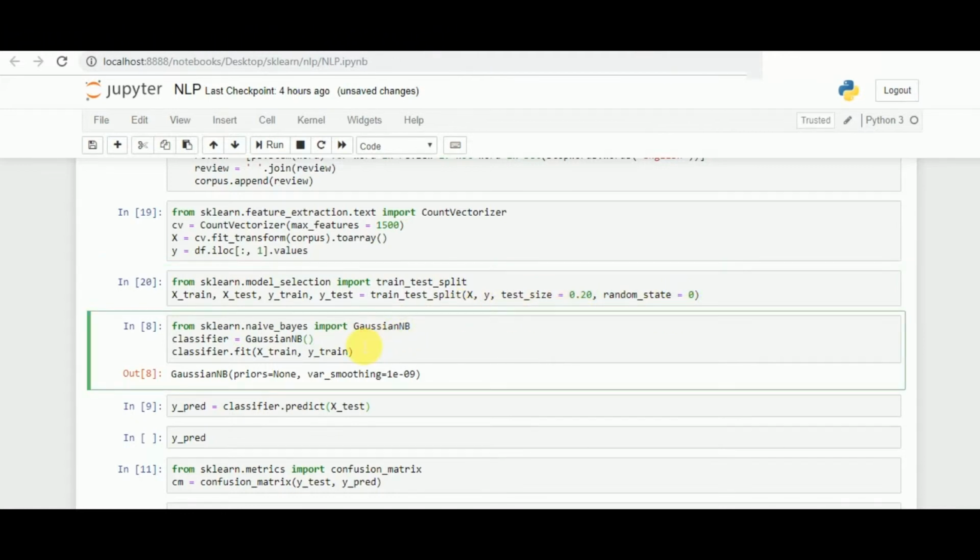So once that is done, now we are using a naive Bayes classifier in this one. The naive Bayes classifier implements the classification based on the naive Bayes network, which is one of the most implemented functions in the classification library. And in this one, we are specifically calling the Gaussian naive Bayes algorithm. So inside the naive Bayes subclass, we call the Gaussian naive Bayes and make an instance out of it. Once that is done, we fit the values of x train and y train and run.